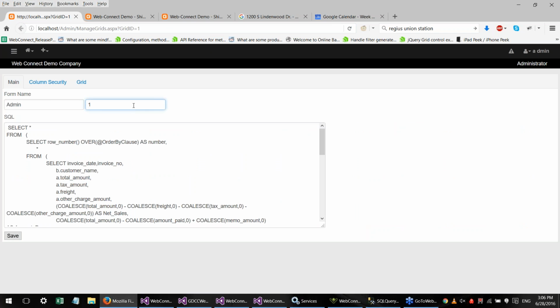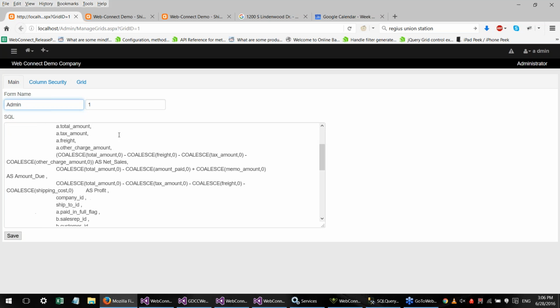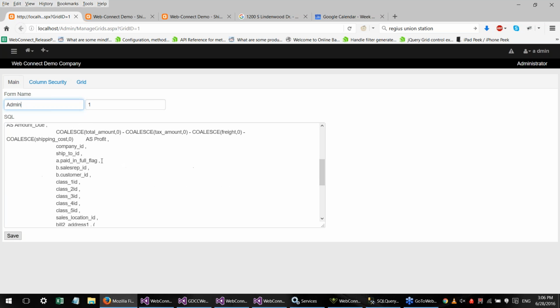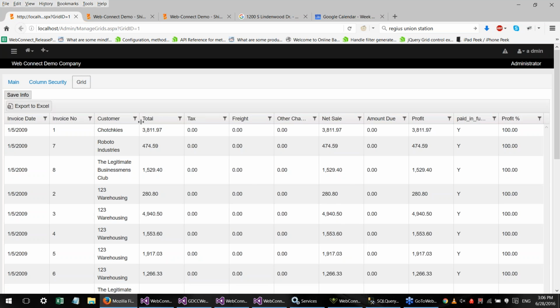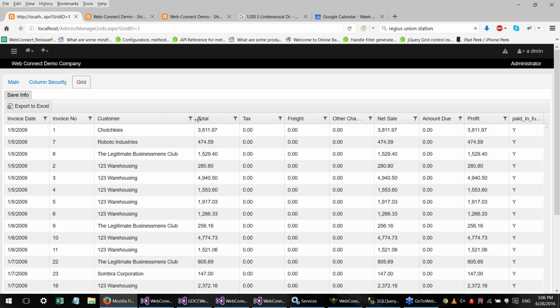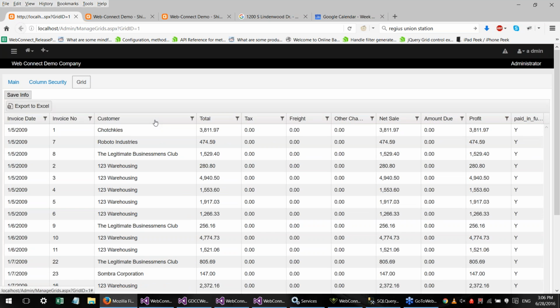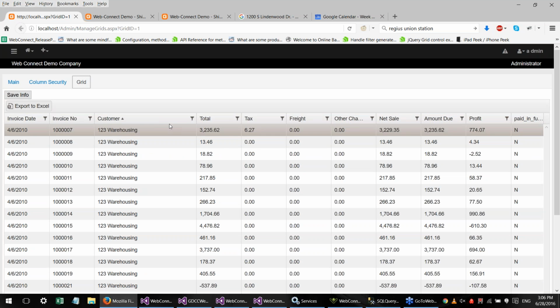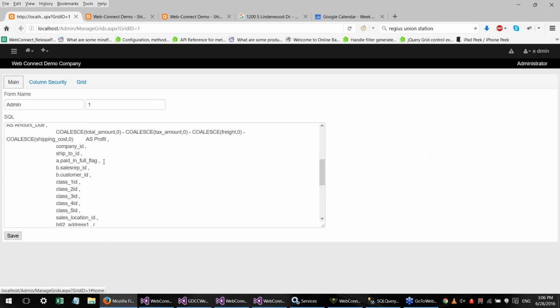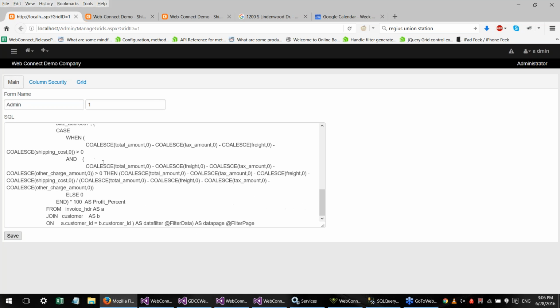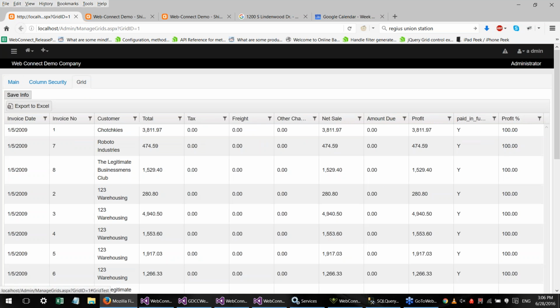The cool feature for our more technically savvy administrators is you will have direct access to the SQL that builds this grid. Different organizations want to view information differently. They might want to have additional columns that show relevant information to their organization, and it gives them the ability to edit the SQL directly and update it, so that you can have your sales rep view the information that they need to view.